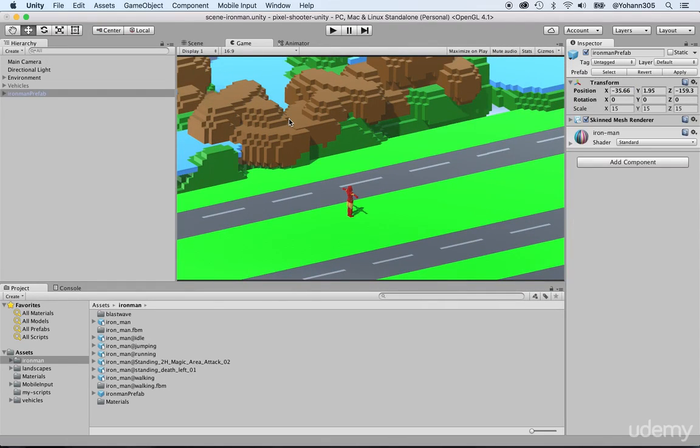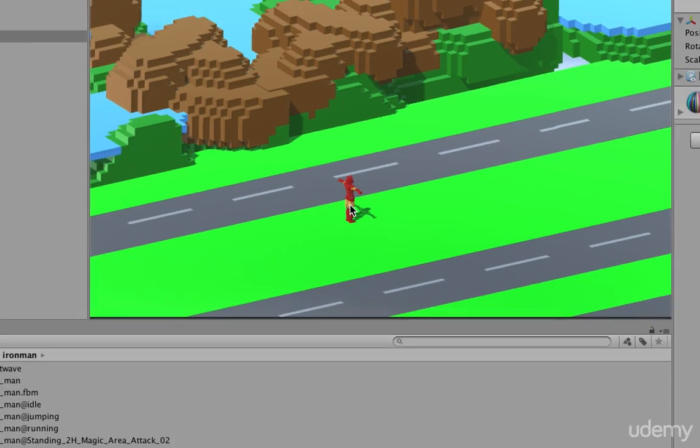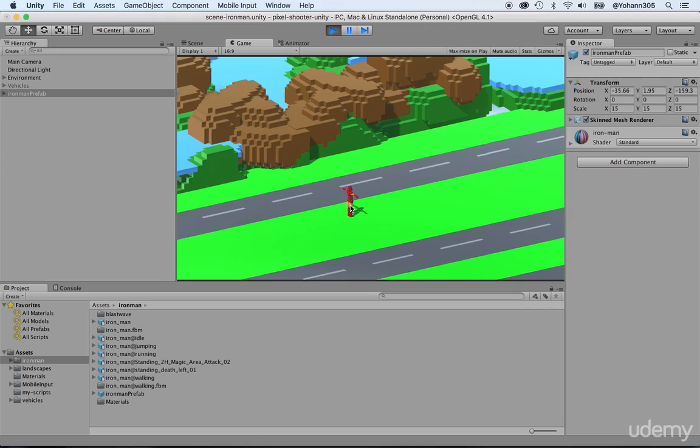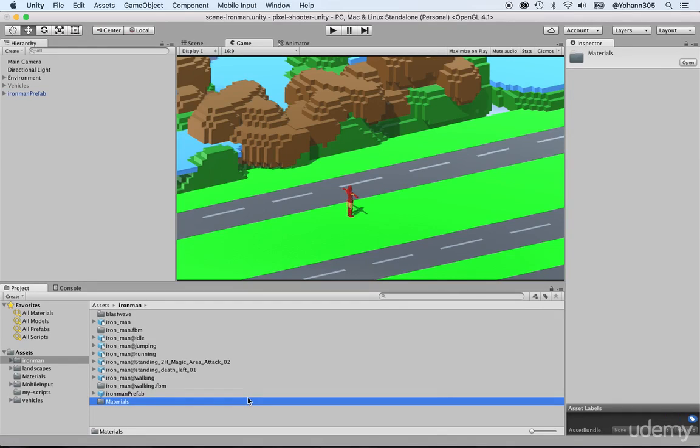Now, what I want you to understand is that whenever we press play, we see the main character, but nothing is going on here. It's just right there standing by. So we're going to add the first animation of the character, which is the idle animation, when the character is not moving or just standing by. How do we do this? Pretty straightforward. We need to create an animator controller on the Iron Man character. Now again, what's the animator controller? It's a way to tell which animation is playing right now and which one exists or which one we can switch from.